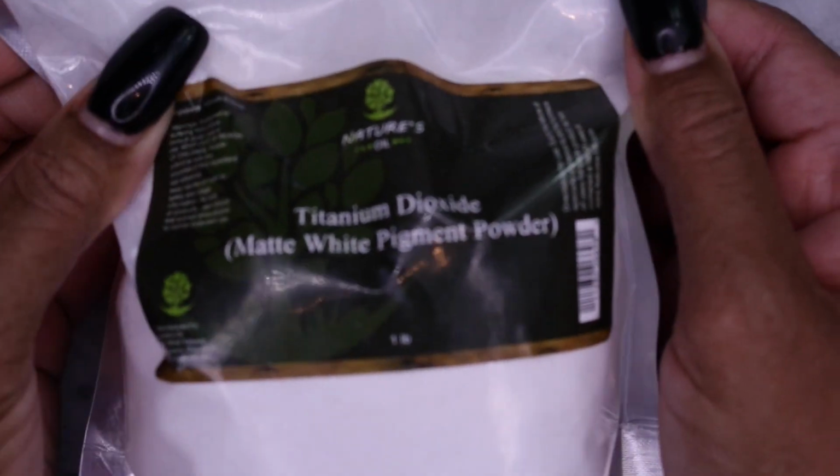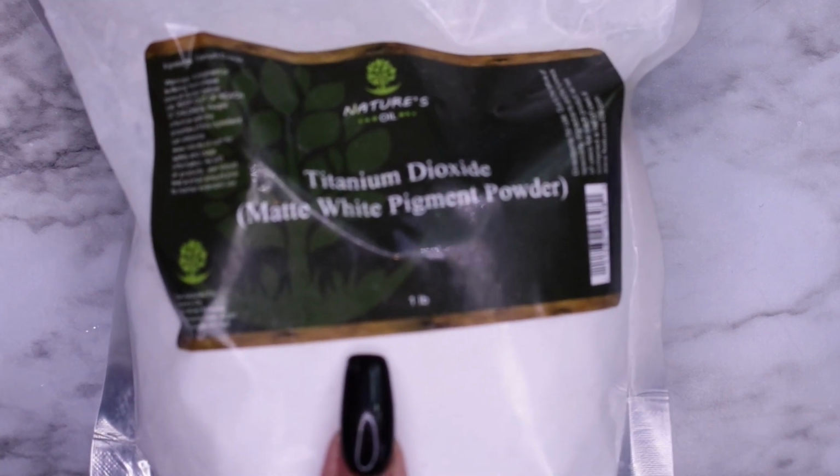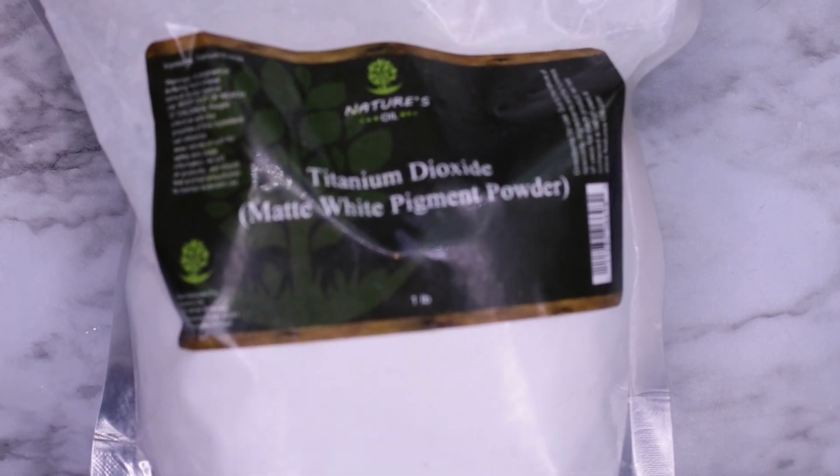One of my other favorite pigments, actually, this comes online. This is titanium dioxide, which is a matte white pigment powder. When I am trying to make lighter versions of pigment powders, I use the matte white pigment powder, okay? For some people, you might have a matte white eyeshadow. This is primarily what that is, okay? It's pretty much titanium dioxide. Okay, it's matte white. All right, this is something that I do use.